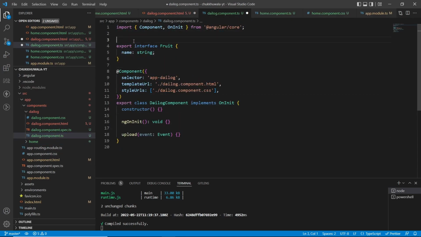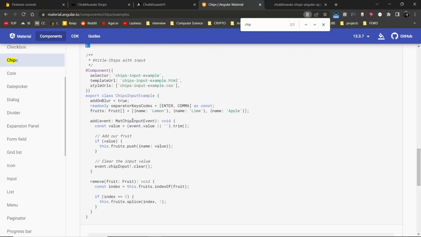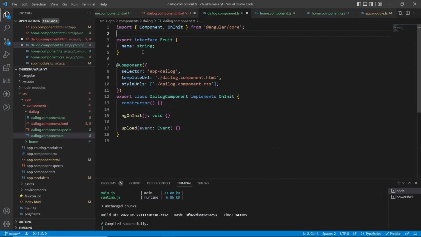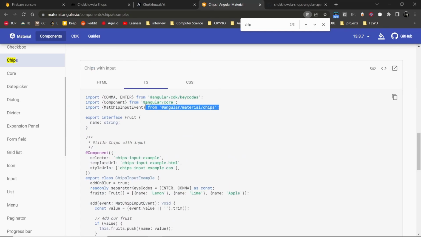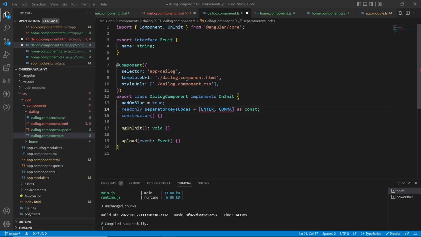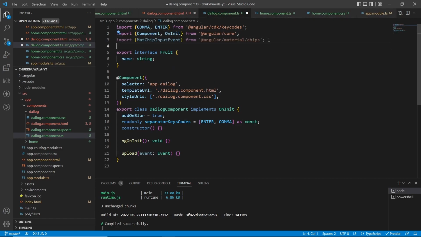You need to add this, and also you need to add this. You need to add both of these to your ts file, and don't forget to import these three things. I'll add this also, I'll say on minute, so we need to import that also.